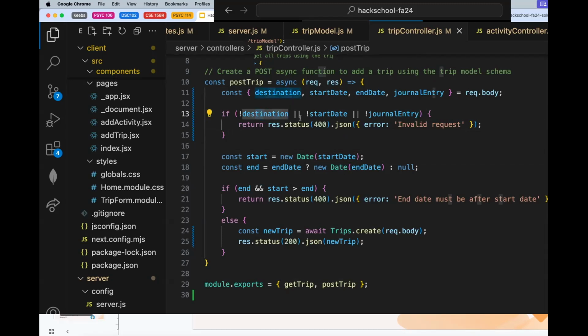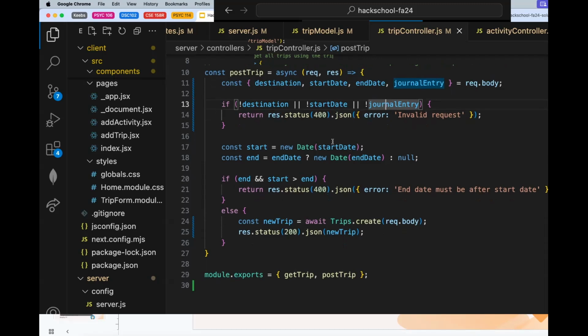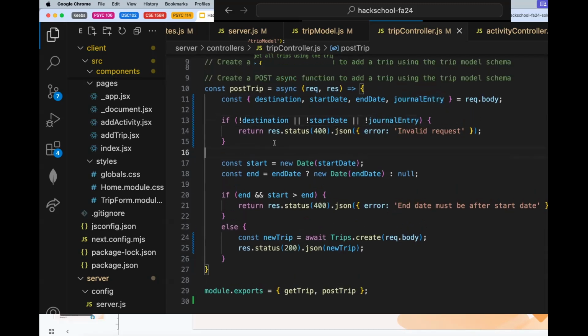For that, it's just destination, start date, and journal entry, since as we mentioned before, end date can be null, since you could be posting when your trip's still going on. And then you would just return status 400, since that's the error code, and then you can just say invalid request for the JSON. But this isn't too important if you just want to have no validation for your code. It'll still work regardless as long as you add a correct entry.